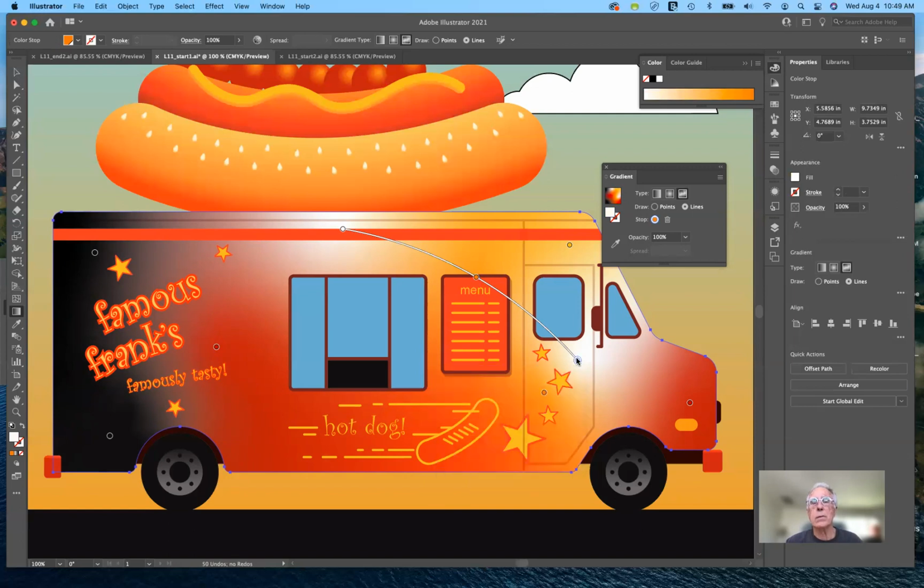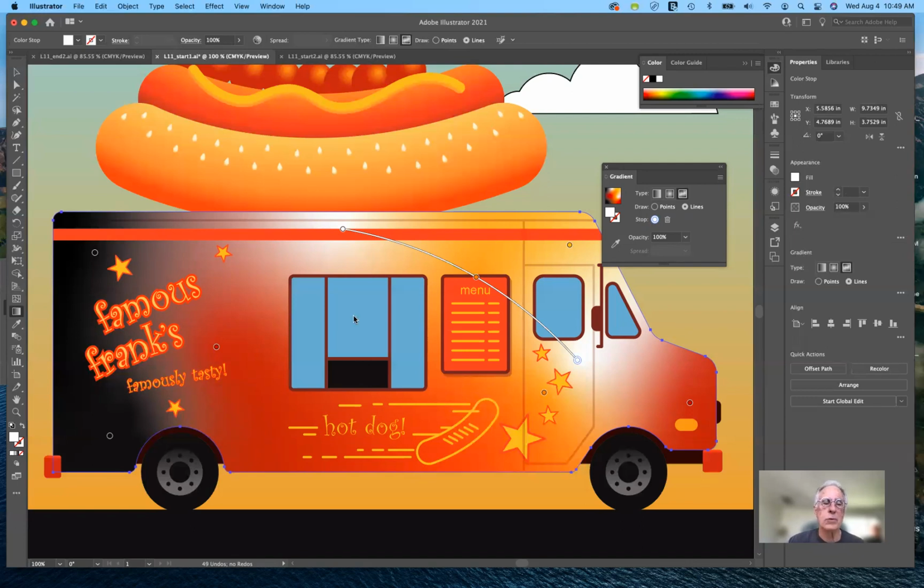Peach color. Actually, no, let's make it red. The book tells you which colors are supposed to be, but I'm just kind of freeforming it here. I'm going to leave this as is, done enough.